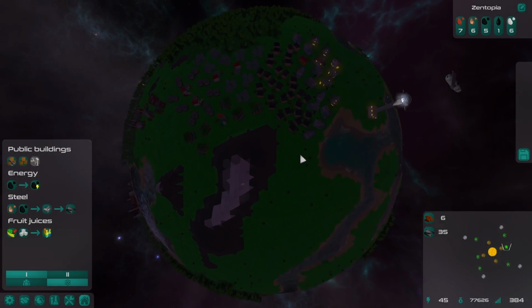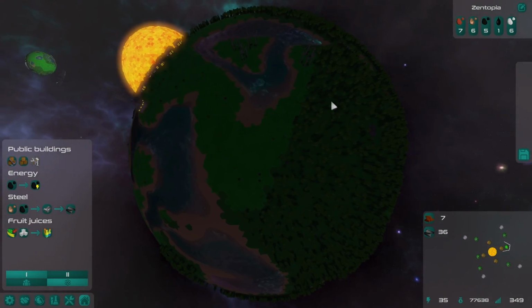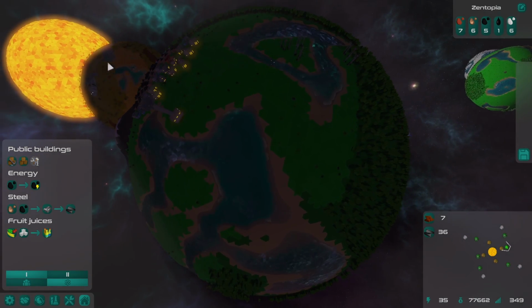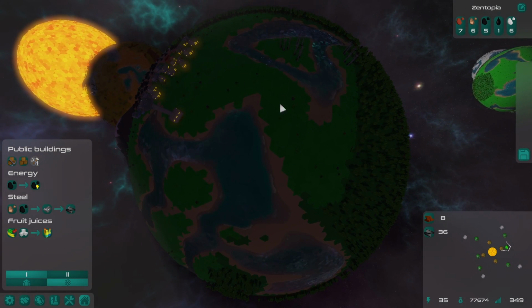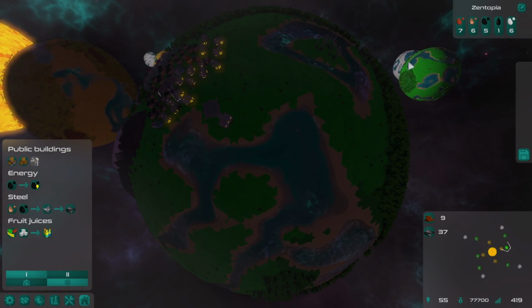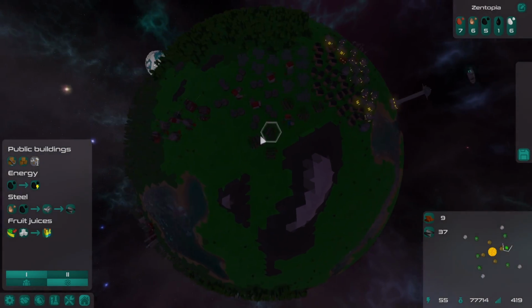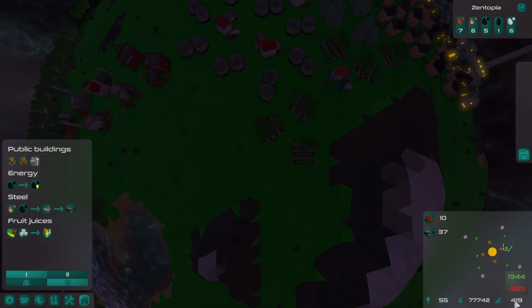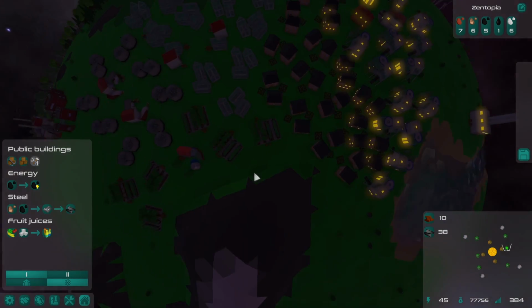Starting to get dark because the sun's on over there. This is such a cool view though, isn't it? Like, you got a planet, you got a sun. Like, this is so cool. Got a bunch of planets over there. Like, this game is fun. We're producing a lot of money now that we got all these residences in here.